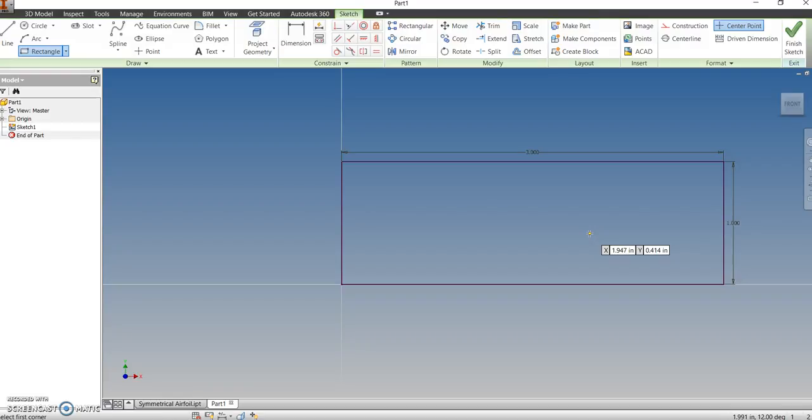Okay, so the first thing I'm going to do, because this is symmetrical, is put a center line through here. So I'm going to go ahead and do that. On the left hand side, I selected the line tool and I just drag my cursor down, and you're going to get a green dot at the midpoint. If you look at the X and the Y there, you can see the Y says 0.5. That's indicating that it is the midpoint, the halfway point of 1, obviously. So I'm going to create just a guideline that breaks it up into two symmetrical rectangles basically right here.